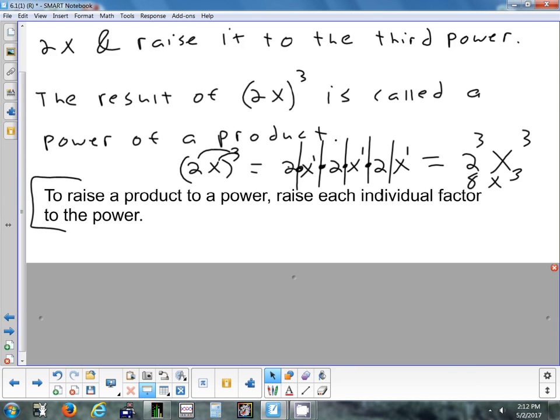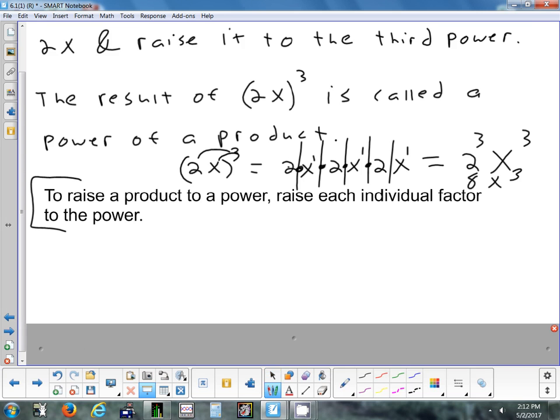So on your front side, below this line, you squeeze that in. So if I was going to do that one, what's going to happen to the 3? It's going to be raised to what power? And what's going to happen to the x? So again, you can kind of think of it as a distributive property, but you're putting the number as the exponent. 3 to the second, x to the second.